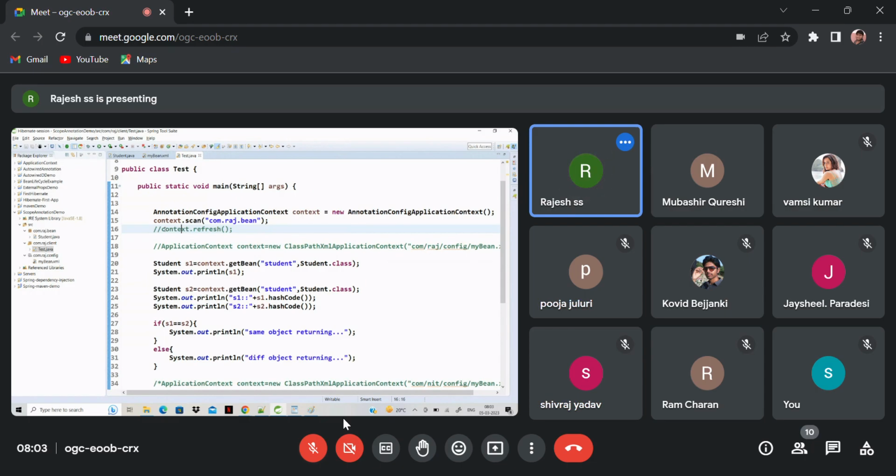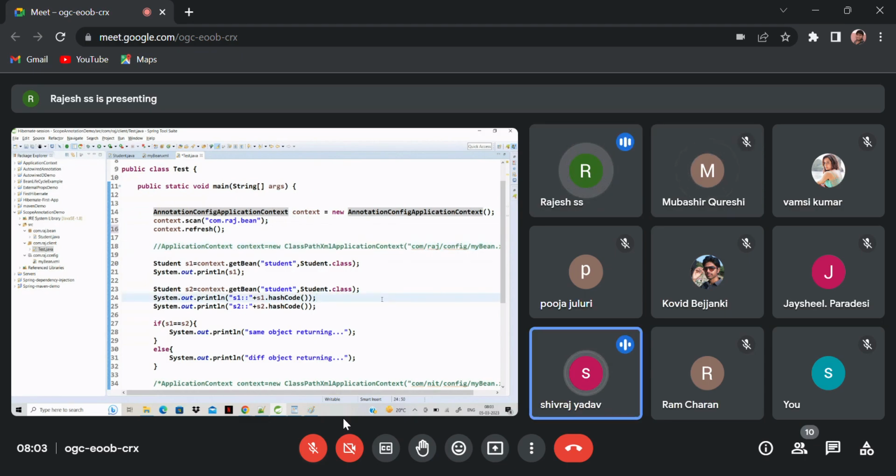Okay, so you understood the two ways: one is the XML approach and the other is the annotation approach. For the annotation approach, we have to create an object of AnnotationConfigApplicationContext. If we are using the XML approach, we have to create an object of ClassPathXmlApplicationContext. Clear? Yes, sir. Take the screenshot of the main method. Already you took it, right? Which one, the student bean, and this one, where we just uncommented. You can take the screenshot and execute after this session.